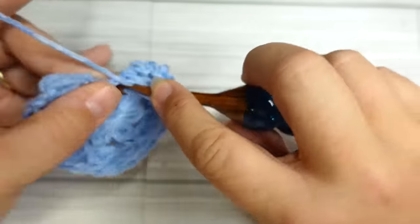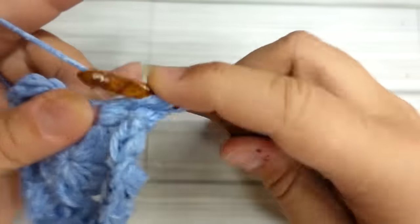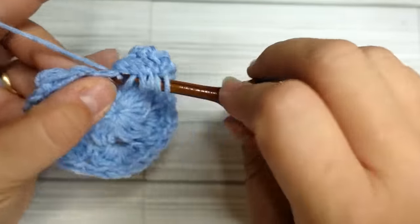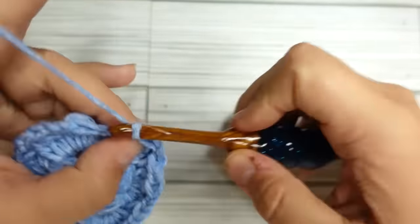I really like the jeans yarn because it is soft. It feels really good on my skin. It's squishy, it's plump. And I really love blue jean colors.